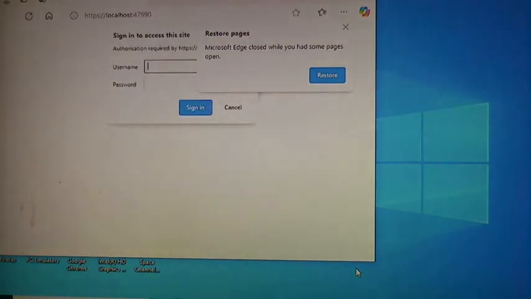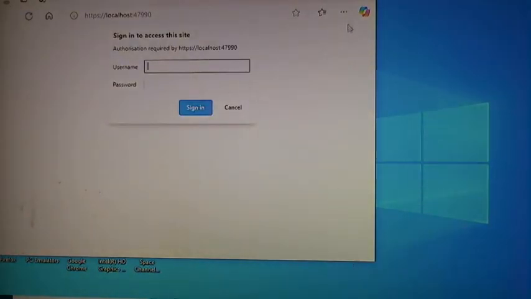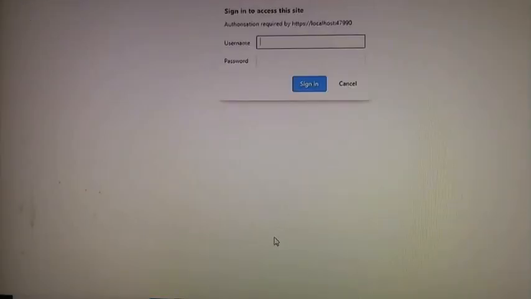It's getting ready. Let's not restore it at all. Get rid of that. Do not keep any active pages when you do this kind of stuff. It won't work otherwise.